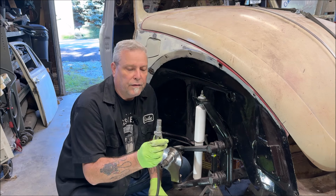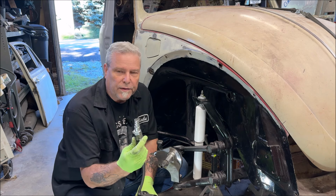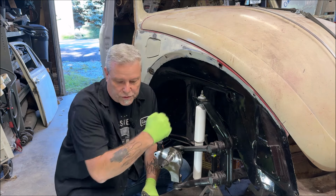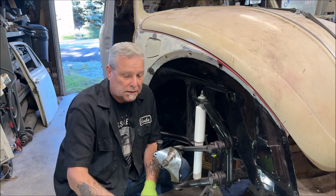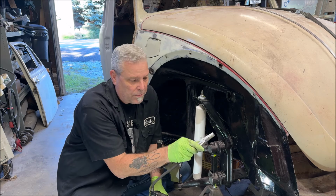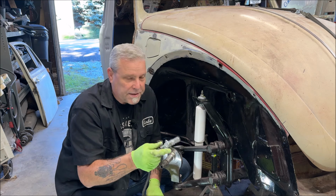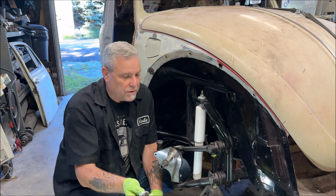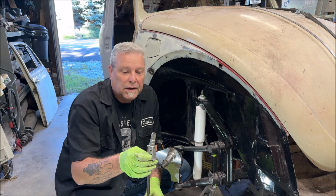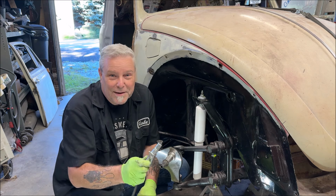Although I did have a new fitting I put on mine, because when you use the regular fitting without the latch on it, you're yanking and pulling, and then of course your elbow hits the ground or something really ugly. But this here, you just pull the trigger, let go, and it holds it. Pull the trigger, pull off. My son and I just had this conversation. He was doing his truck, and he grabbed my grease gun and used it, which was really cool. It stinks when you're yanking and pulling and trying to get them back off.